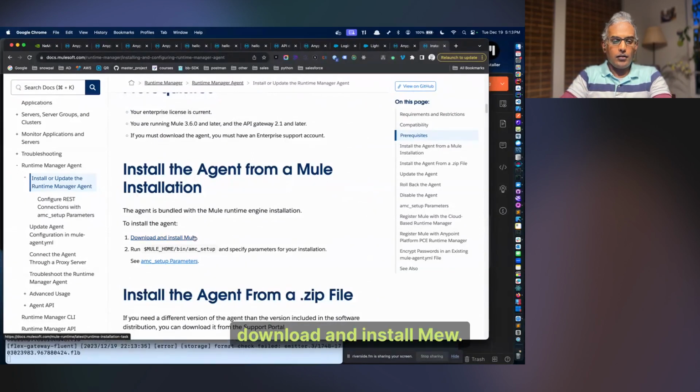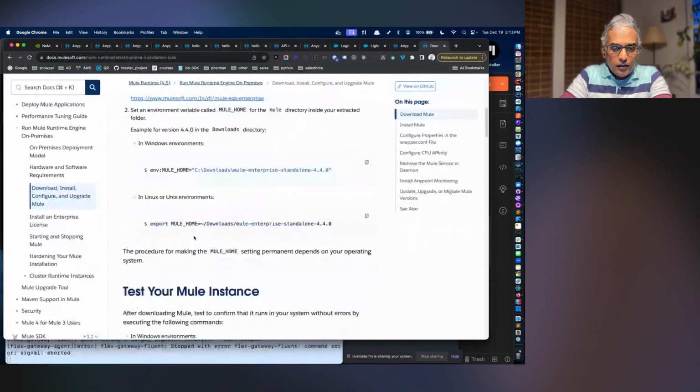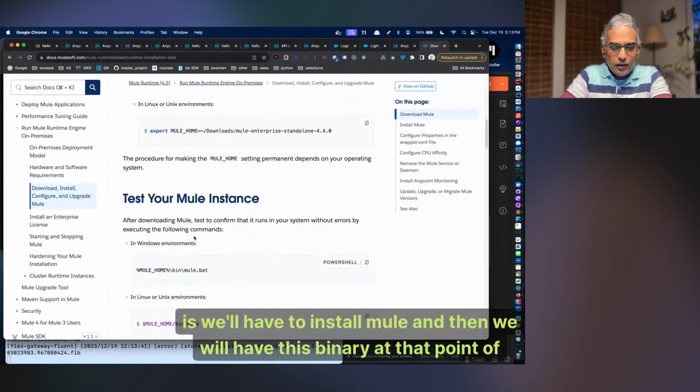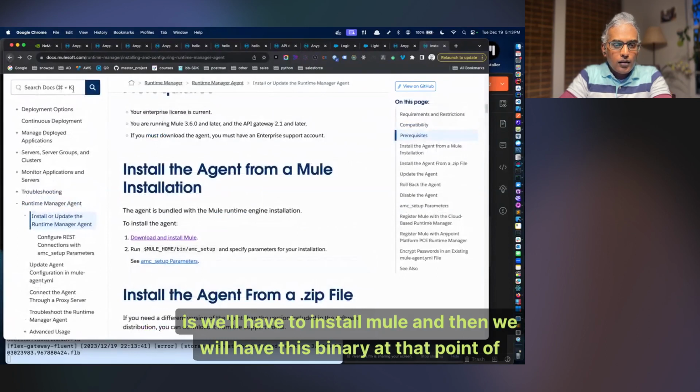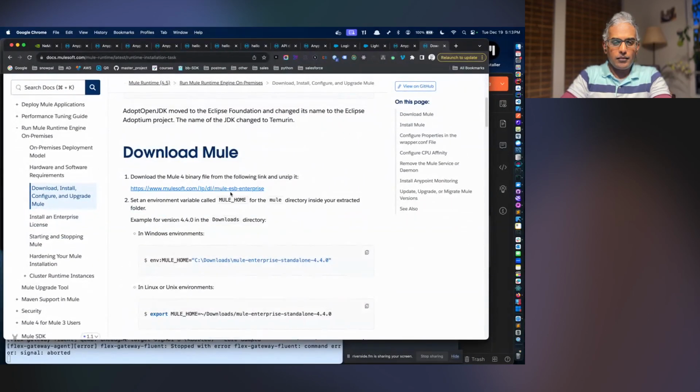Download and install Mule. Guess we'll have to install Mule, and then we'll have this binary at that point of time.